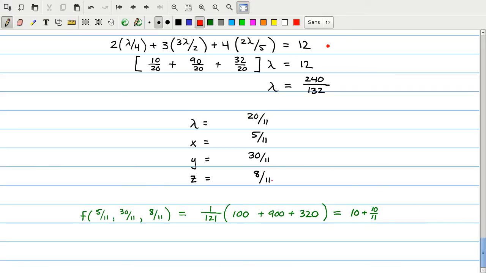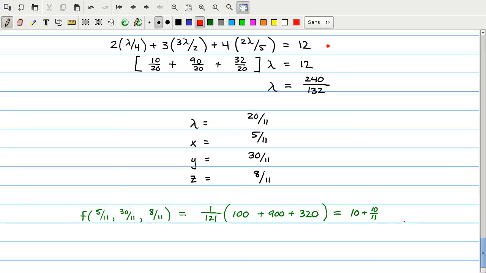So really, we're done. We can go ahead and plug that in, find the minimum value, which gives us the value of 10 plus 10/11ths when you work out all the fractions. And if you plugged in a point anywhere else on that plane, you would indeed find that it had a larger value. So this is indeed a global minimum. So again, the math, not too bad, just finding gradients and then solving algebraic equations.